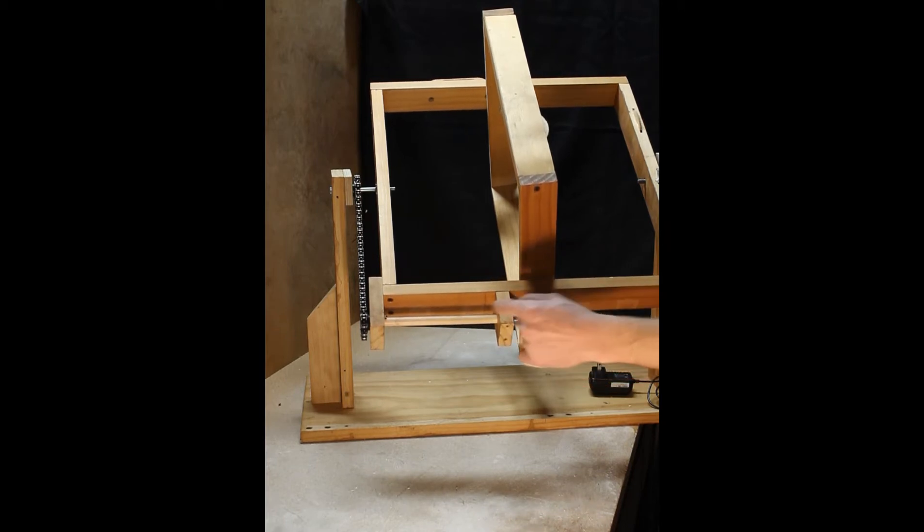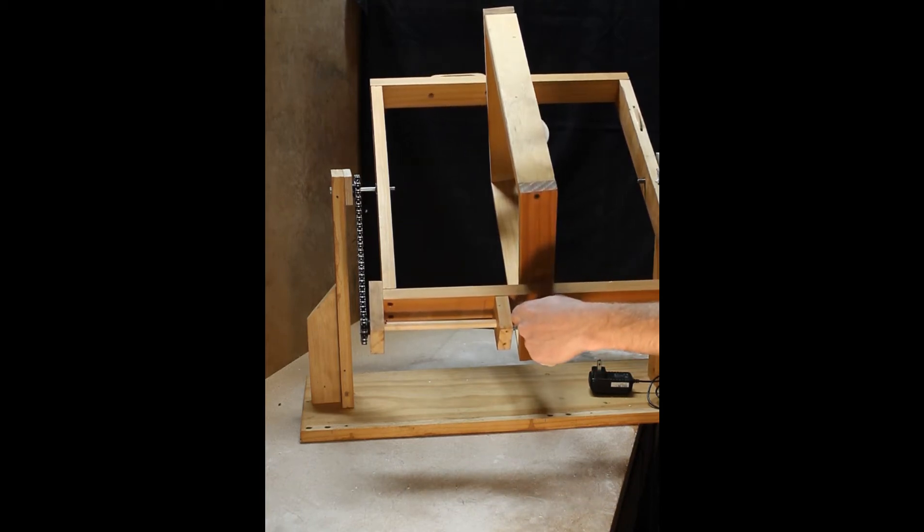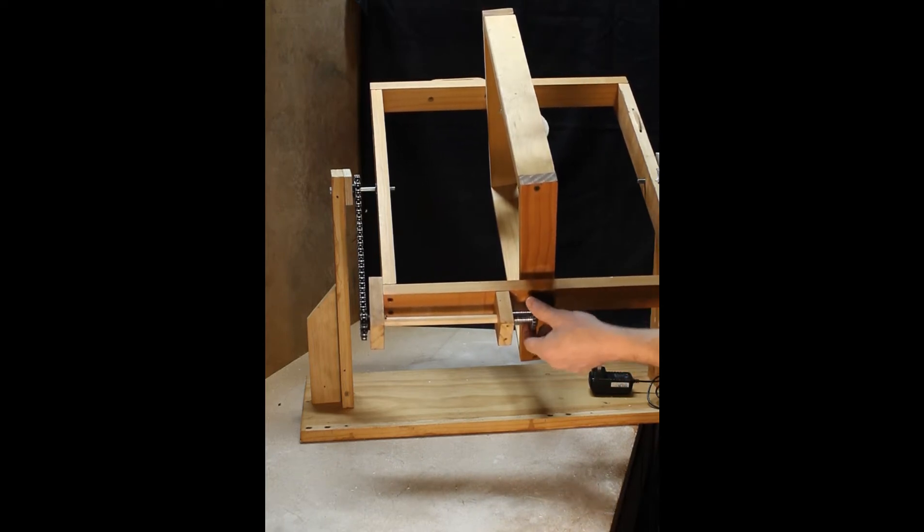And then what I did was, this is square notched inside. So I just kind of beat a round peg into a square hole. And then once I saw where it was rubbing, of course since it's square, there's long dimensions, I drilled a hole and ran a small pin through it so that it couldn't rotate inside of there. So there is another hole drilled through this inside of this cavity with a pin running through it to keep it from turning.